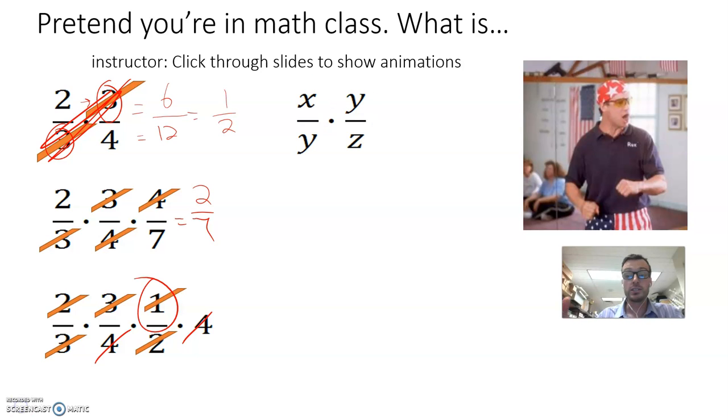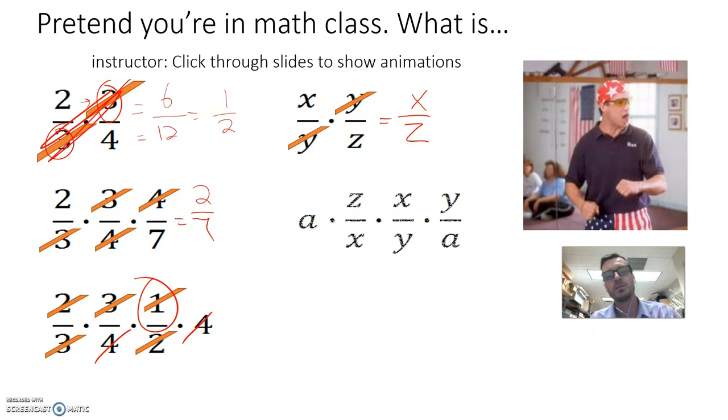Fantastic. Now, Mr. Simpkins is about to get real crazy up in here, right? Because we are annihilating numbers. What if we have variables? What if there's a y on the top of one fraction multiplied by another fraction with a y on the bottom? Guess what you can do? Rex Quando! You can annihilate him. Oh man, wow, my animations are anyway. Annihilate him like that. And the answer to this would be x/z. Oh, that's fantastic. It makes me so excited.